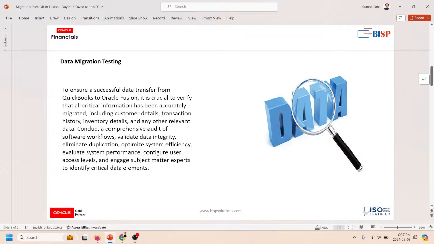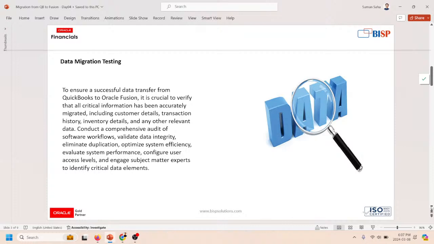Apart from verifying the accuracy of the data, it is equally important to configure the user access level appropriately. This will guarantee that the right people have access to the right data while maintaining data confidentiality and integrity.